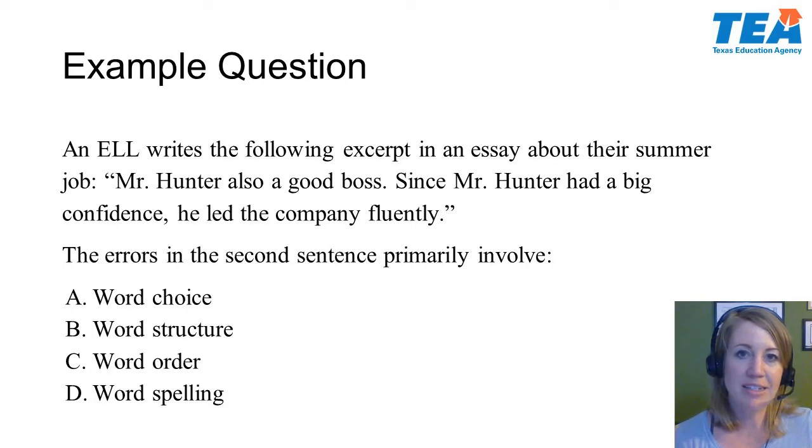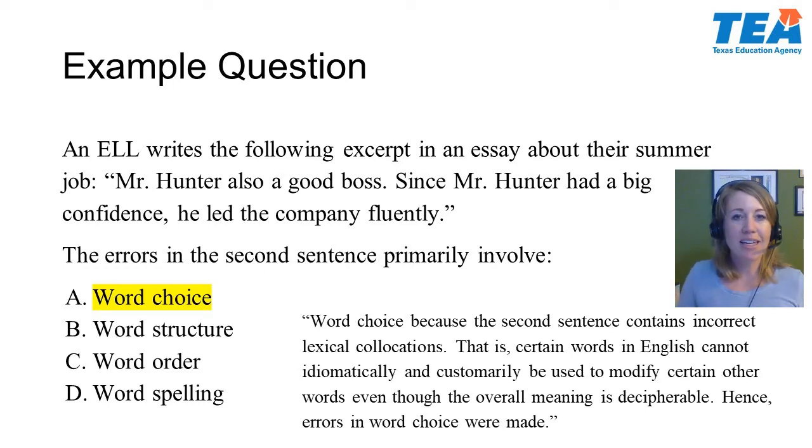So go ahead and pause and take a second. I'm going to show you the answer and tell you why it's the answer, but if you don't want it yet, go ahead and hit pause. The answer is word choice. The main error in this sentence is word choice. Since Mr. Hunter had a big confidence, he led the company fluently.